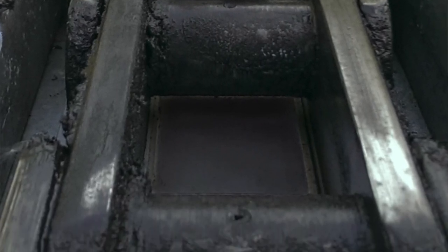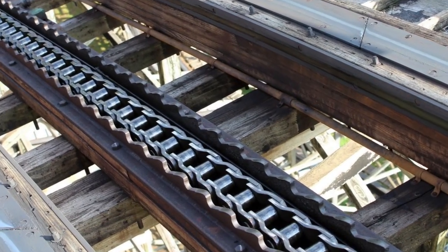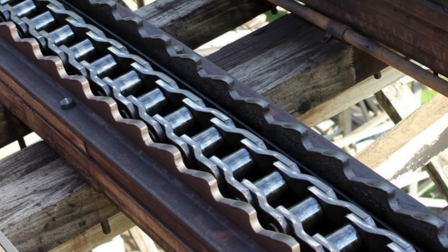S-links, what they do is they're actually curved like this. So you have one link shaped like that, and then the other link is shaped like this. And it looks kind of like a lazy S. It's more of like a dog leg in there.